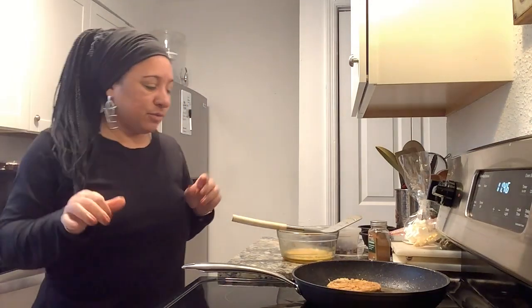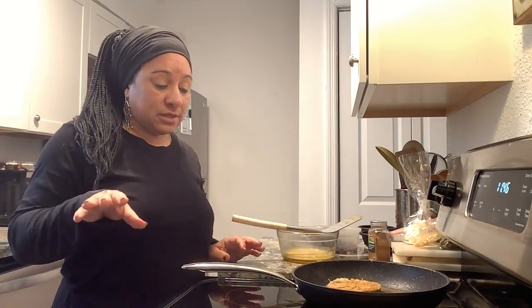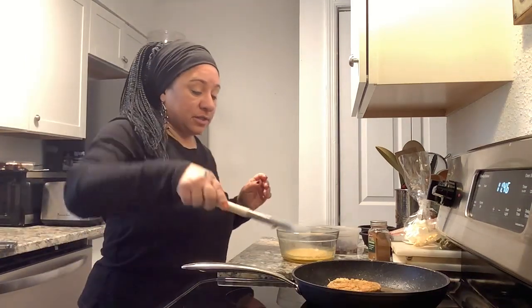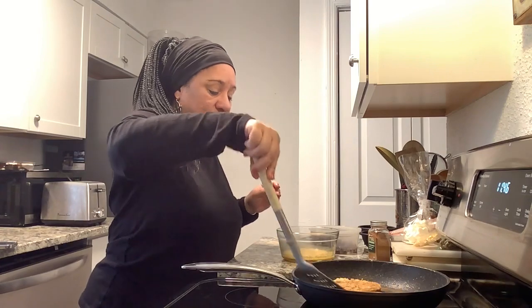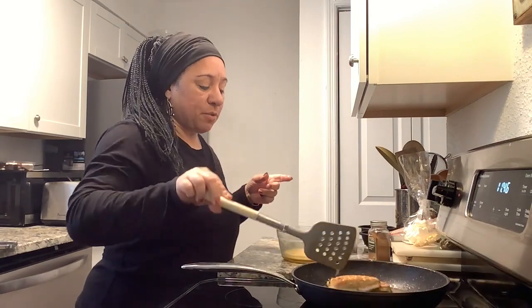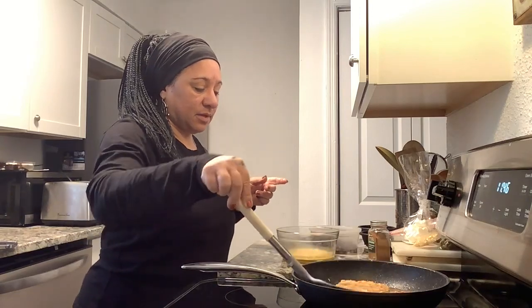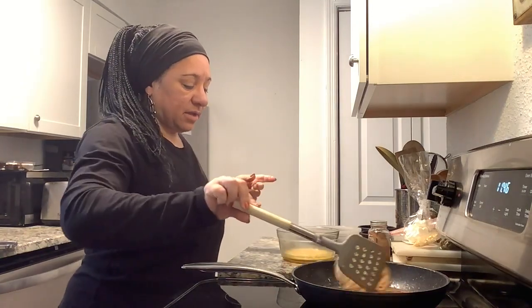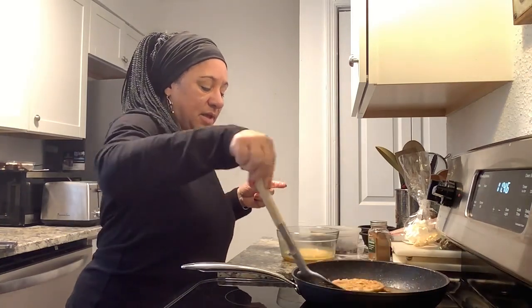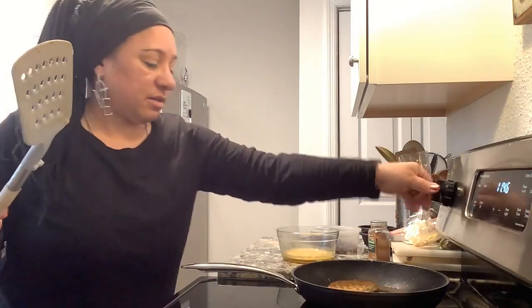All right guys, I'm going to show you in like two minutes how it looks. It's not going to be as pretty as you'd probably want it to look, but I like the way it looks. I feel like on one of them I could have done more egg — I probably should have dipped it one more time. But I like the way it looks, and how it tastes — it's going to change the game.